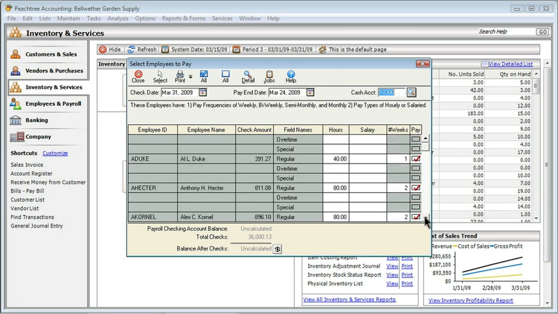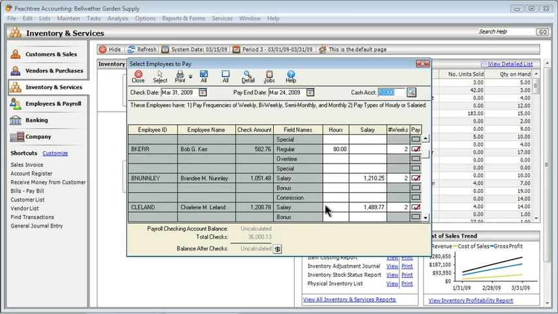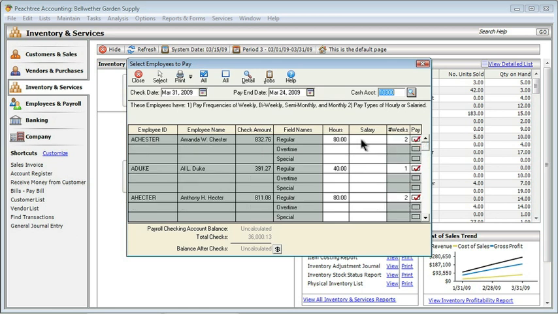I'm going to go ahead and scroll down just a little bit to show you that we have several employees. When we get down to Brandy Nunley, we can see that she actually has a salary. She's not an hourly employee, so her hours are empty. The salary is filled in, and again, it is important to designate for how many weeks that is for. So let's go back up to the top and see how we can modify some of these things a little bit. If somebody did not work a full 80 hours, we could click there and we could type in the correct number of hours they did work. Maybe Amanda took 5 hours off and she did it without pay, so I'm going to change this to 75.